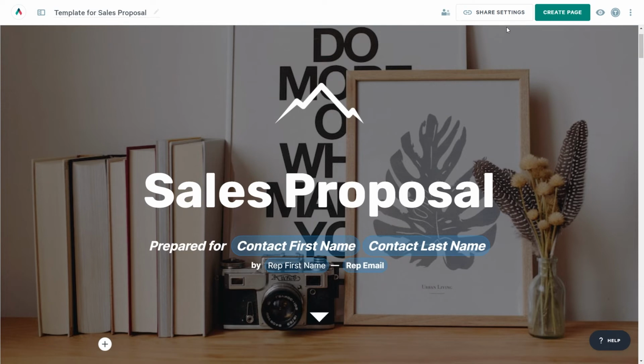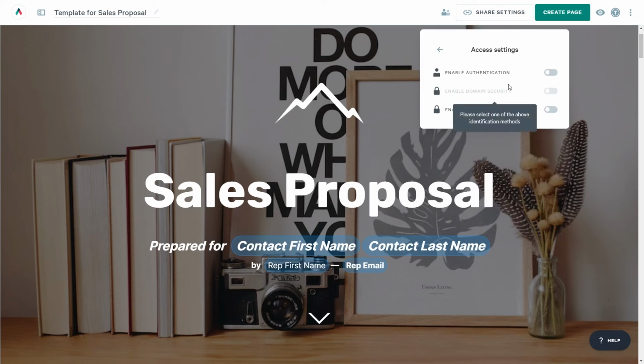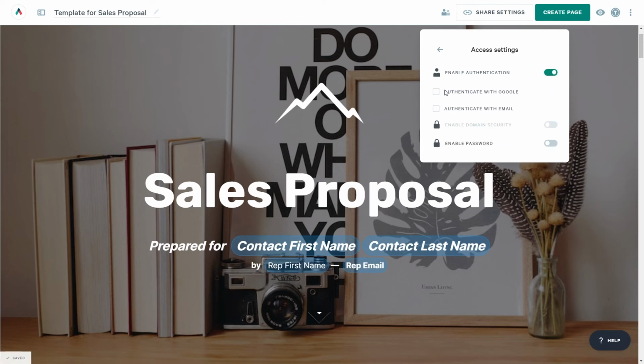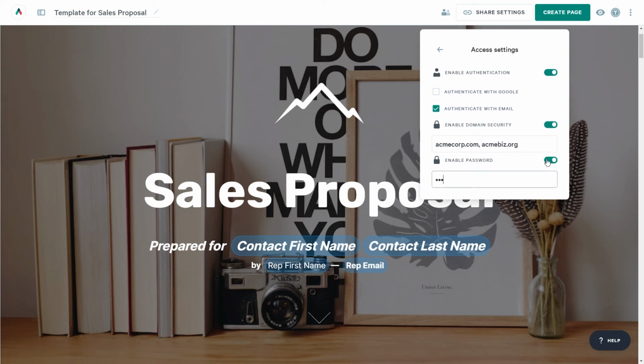What if you're sharing sales material that contains sensitive content you don't want to have end up in the hands of your competitors? On our enterprise plan, you can add security to any template by adding identity verification. Now any page your reps create will only be accessible to authenticated users. This also helps you identify engaged buyers and know how often they view your material. With template level settings, you can set and forget, knowing every template has a process in place that reps can follow. Plus the added benefit of your pipeline being clutter-free.